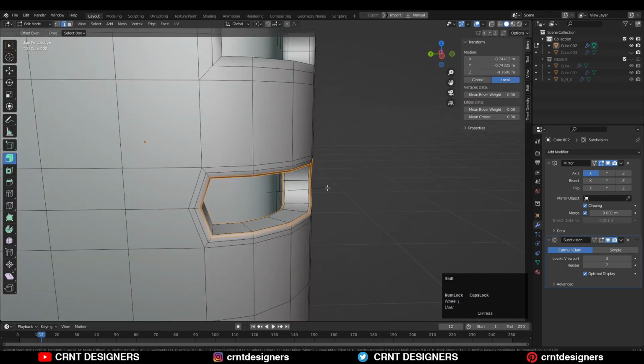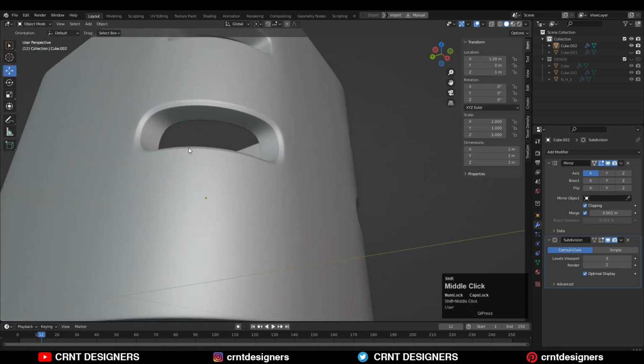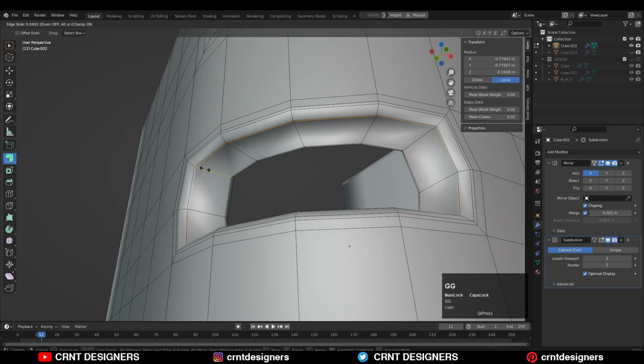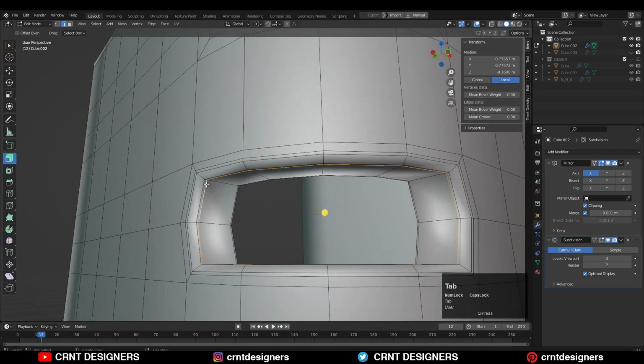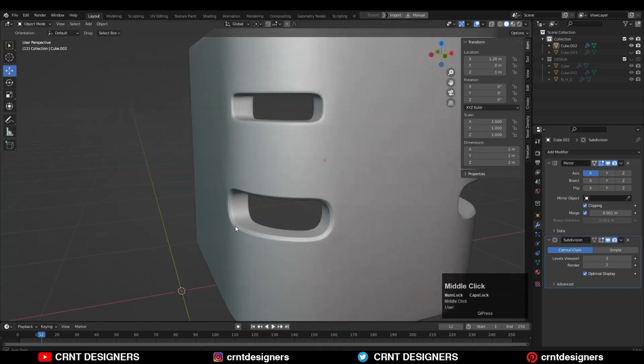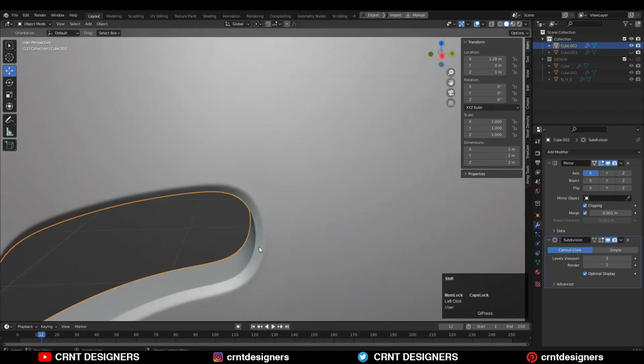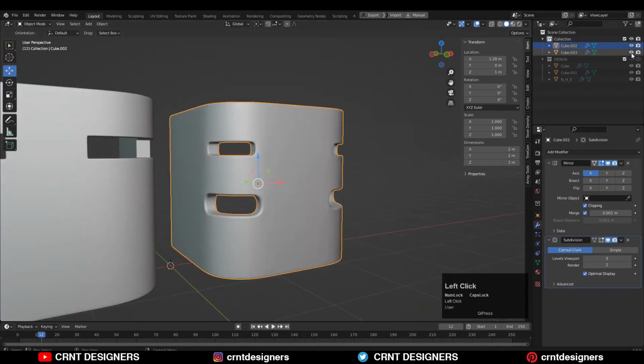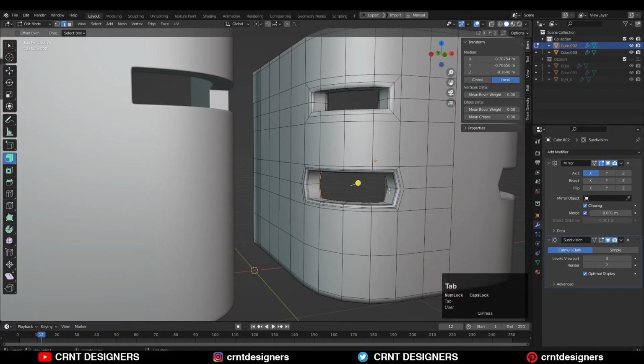You can play with the form, you can add bevel on it, you can create the sharper, harder design if you want. It's totally in your hand. So I like that bevel kind of form, which looks really good. It totally depends on you. You can create your model any way. It totally depends on your design. So this kind of tricks you can use while modeling your model.